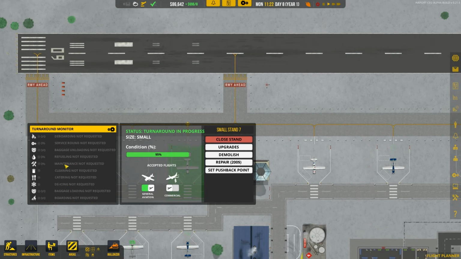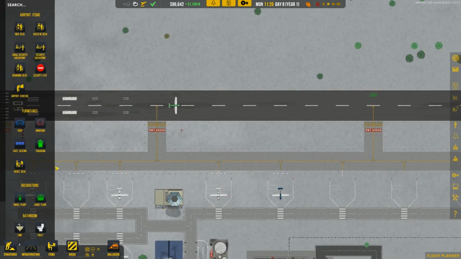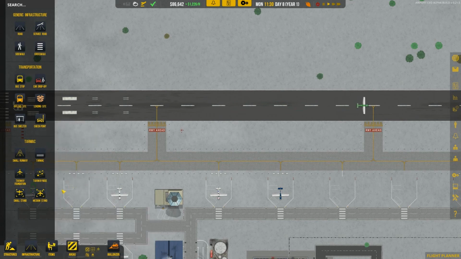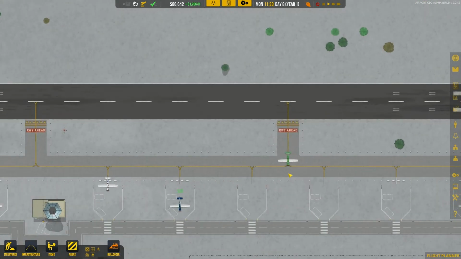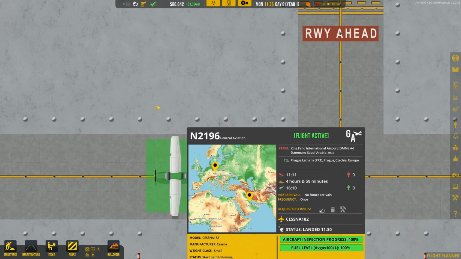Baggage loading, boarding, refueling, maintenance, de-icing. Yeah, de-icing not requested, but I don't see any de-icing equipment or anything. It's pretty weird, really. Nothing here is just a vehicle depot. I think we'll unlock that over time. But yeah, this is looking really sweet.